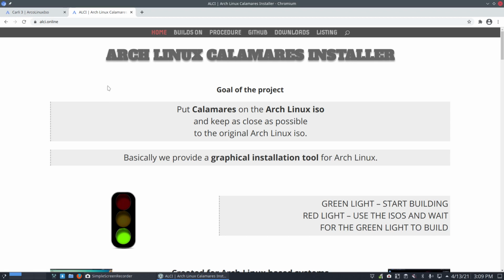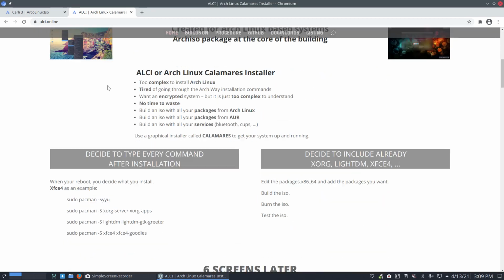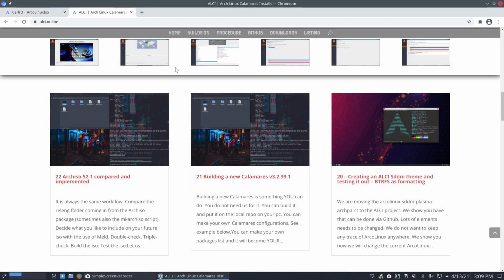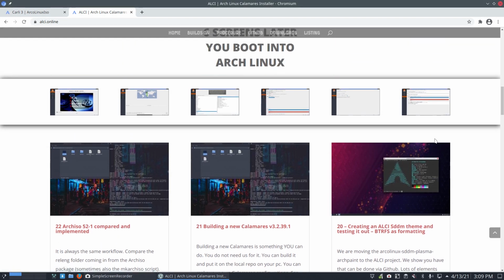And then I just put that Calamares knowledge to good use, and now I can install ArcoLinux with Calamares. That's basically it. It's not much. I mean, just a few screens, right? It's just 6 screens, and you've got yourself an ArcoLinux installation. So that's it. I hope it's clear. That's the difference between Carli and ALCI. Cheers.